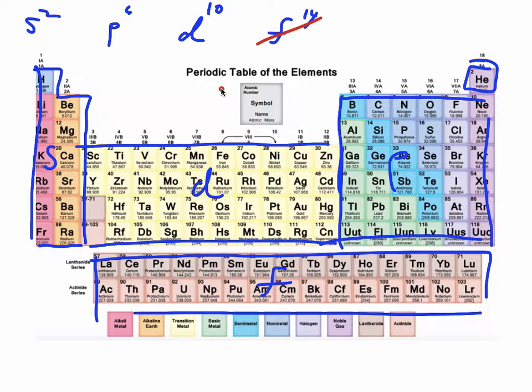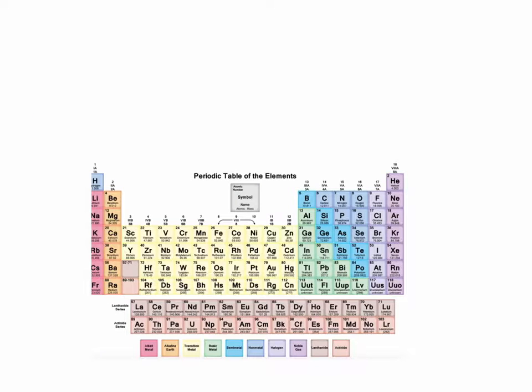What we need to look at before we understand the difference between paramagnetism and diamagnetism, really alluding to the magnetic properties, or the ability for something to be drawn toward a magnetic field. If iron, for example, is paramagnetic and drawn towards a magnetic field, it doesn't mean that iron itself is a magnet. It just means that it's pulled towards a magnetic field. And it's really due to the presence of these unpaired electrons. And in order to understand whether something is unpaired, we need to look specifically at each orbital in a little bit more detail. So let's start with the s orbital.